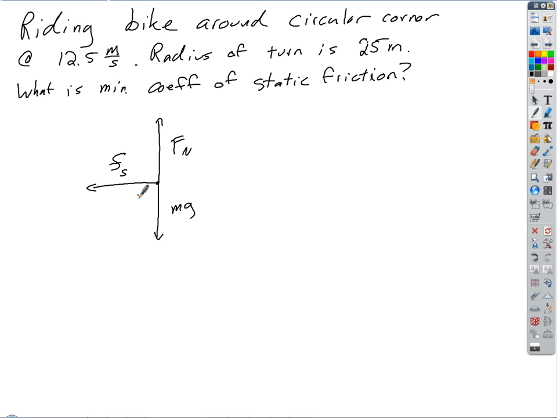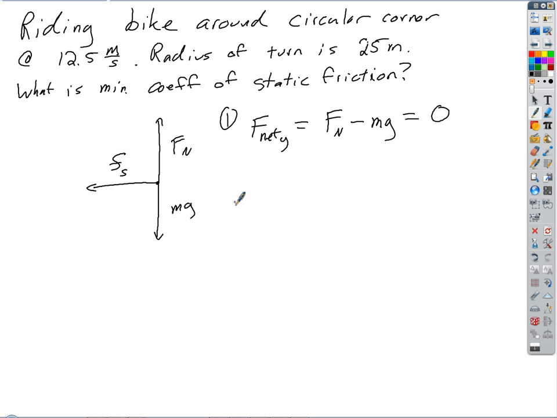So the vertical component, if I want to add up the net force vertically, so the y component of the net force consists of the sum of what forces? So normal force is positive, weight's pushing in the negative direction, so minus mg, and what's that equal to? 0. The person is not accelerating vertically, right? The bike is staying on the ground. So there's our first equation of motion.